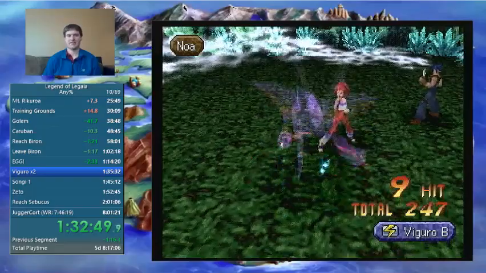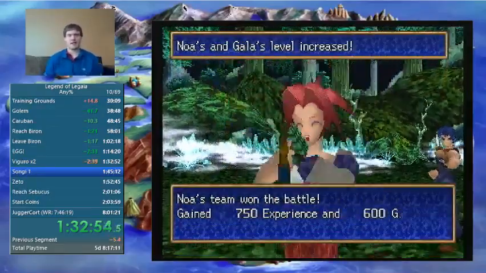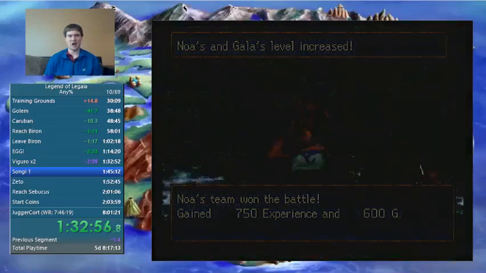Oh, wow, the 10%. Speaking of unlikely chances. And, 6-second gold split. Go me.